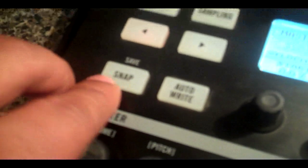This is the snap/save button. Currently, the snap function doesn't do anything, but the save button is important. If you've just done something really dope, it's a really good idea to save. All you have to do is hold shift and hit save up here, and it saves your project — quick, simple, and easy.